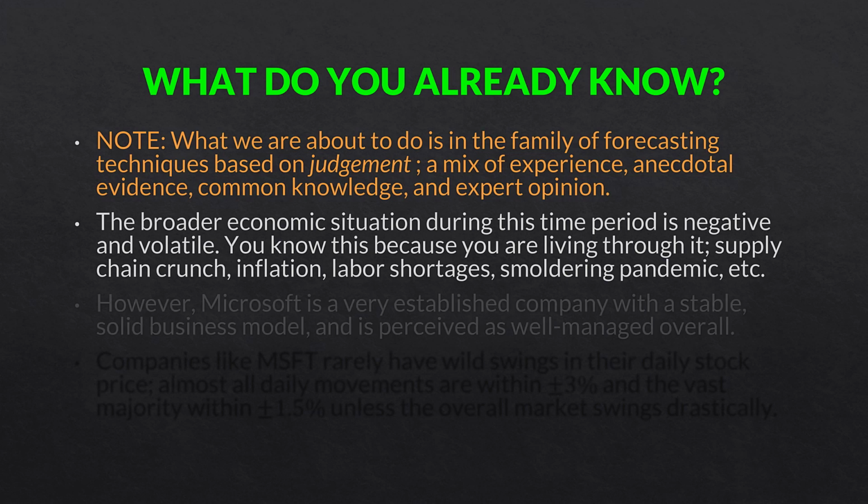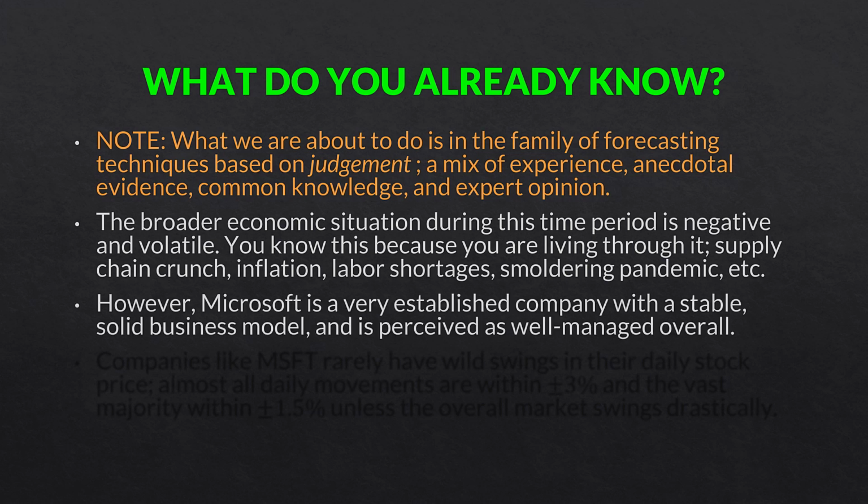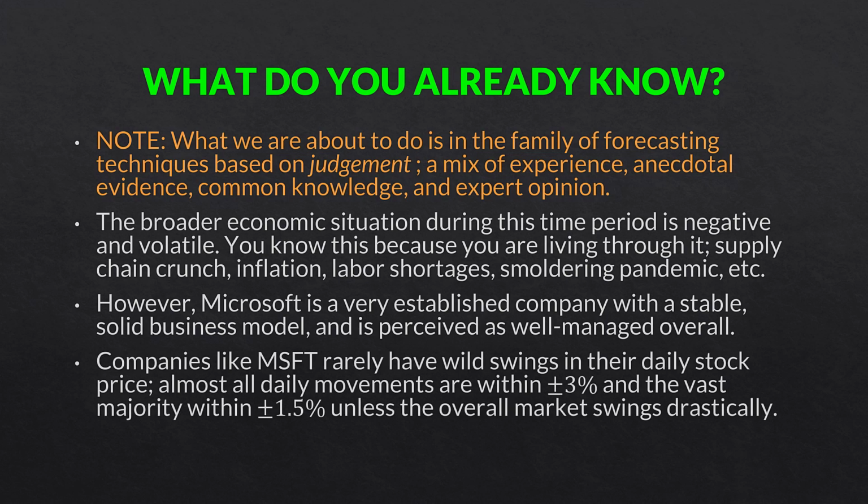for the next day. That being said, Microsoft is a very established company, as you all know, with a stable, solid business model, and is perceived as well managed overall. Because of that, companies like Microsoft rarely have wild swings in their daily stock price. Almost all daily movements are within plus or minus 3%, and the vast majority of change is within plus or minus 1.5%. Unless the overall market swings drastically.